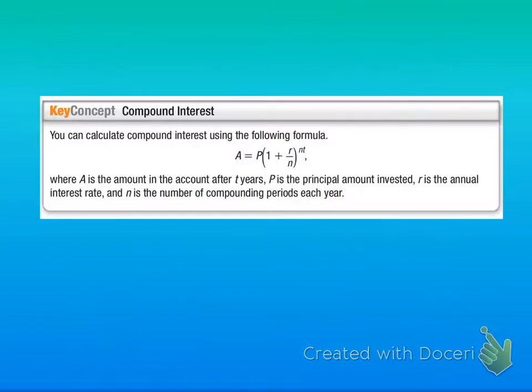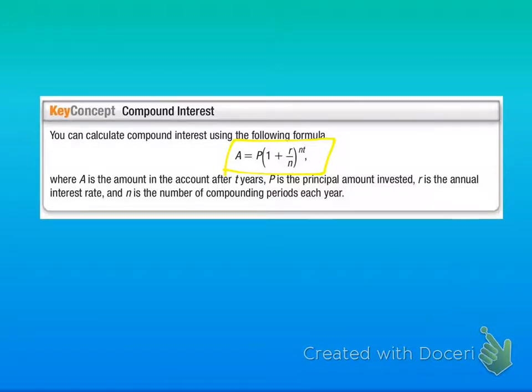Which brings us to the last topic for this video, guys. It is money problems called compound interest. Compound interest is a formula that is used to determine how much money is going to be in an account whenever interest is added in certain intervals throughout the year. This is definitely a formula you need to have memorized for any quizzes or tests. You won't be given it.